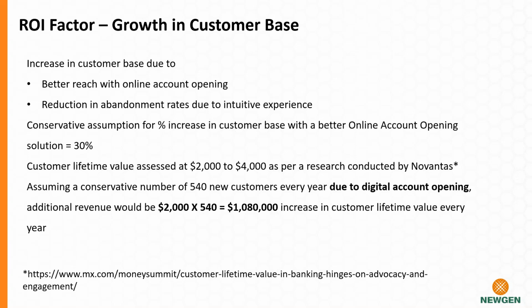Now, as per one of the studies conducted by Noventus, a bit old again, they tried to assess the value of a customer throughout the lifetime, which means the amount of interest that they will pay, or the amount of interest the bank can earn on their deposits, as well as any cross-selling that would happen along with the customer. So for each customer, the lifetime value, the benefits accrued to the bank or credit union, can range anywhere from $2,000 to $4,000.